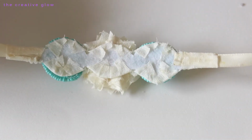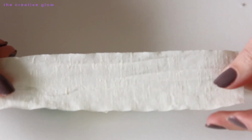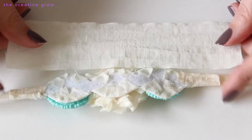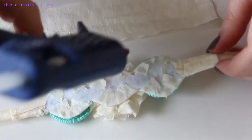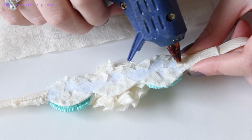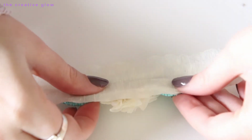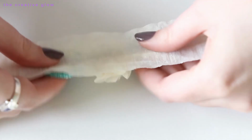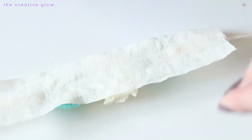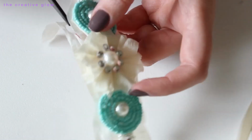So the next step is just going to finish up the back of our headband piece. You're going to take another piece of your ribbon or fabric that was used throughout the project and you're going to cut it so that it spans the length of your embellished piece. Then you need to once again, with your hot glue gun, run a strip of glue down the back of the main portion of your embellished piece and then just stick your ribbon on there. Next you're going to cut around the edge of that ribbon in the same shape as your headband piece, leaving a little bit of extra material.